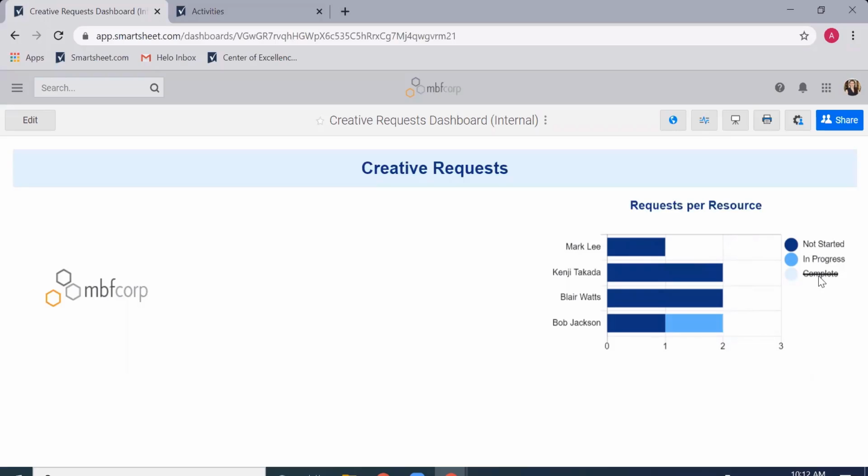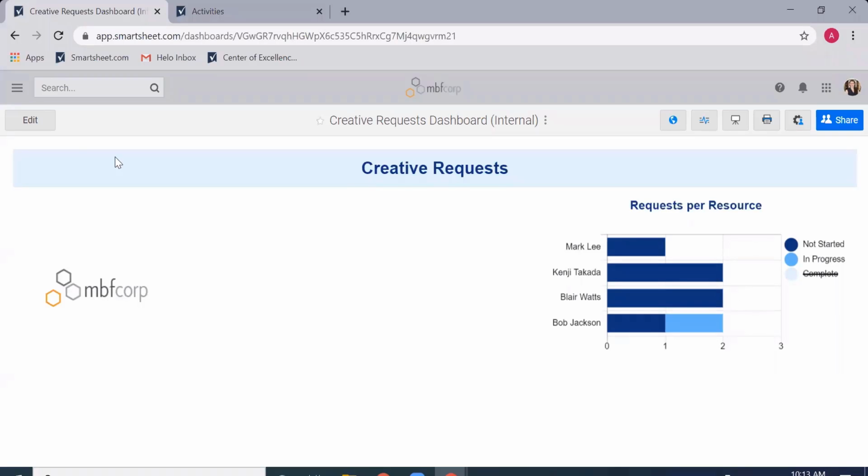So I can see that we have a lot more items not started than currently in progress. And that might be something that we need to discuss as a team, why that is. So how do we pull in those very specific cells? We're going to do that right now. Again, watch me do this, and then you're going to have a moment to do it on your own.